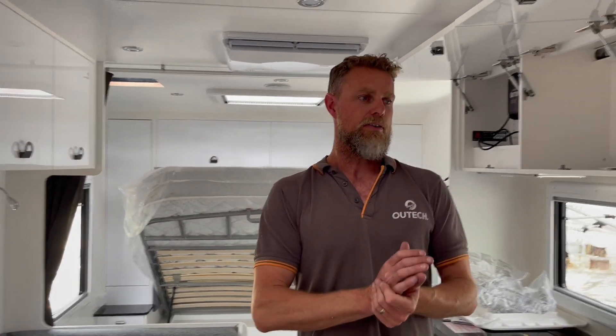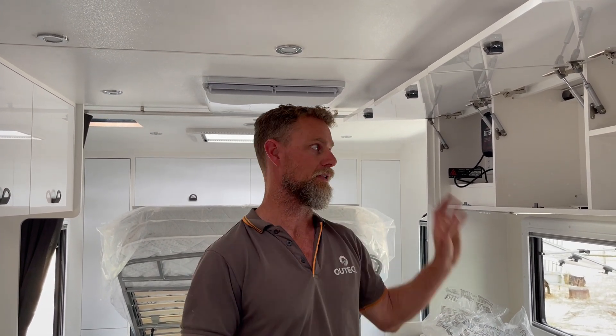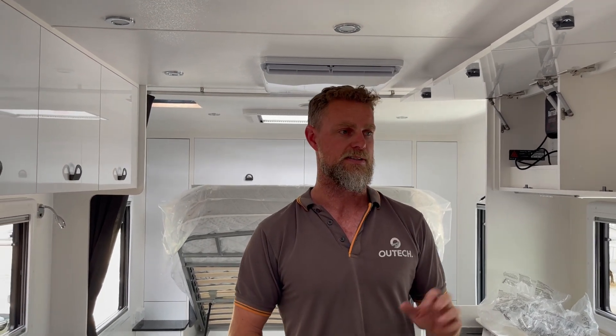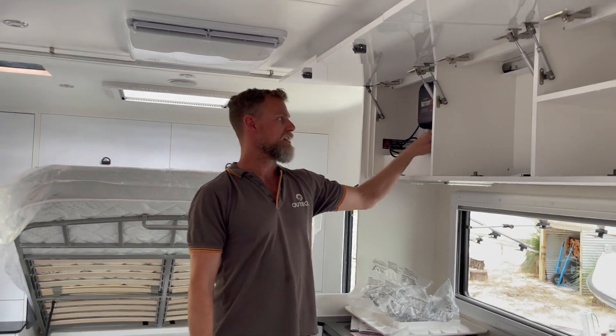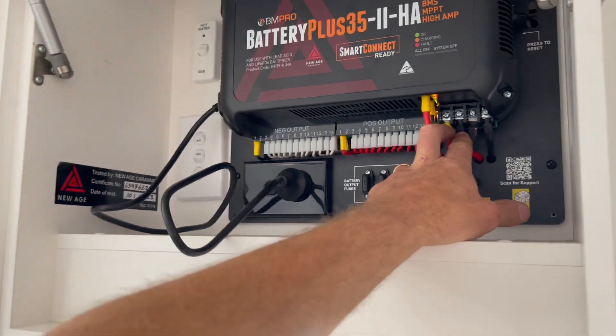What we've done just to get the battery charged is we plugged the mains in. We're doing all of our functional testing of the 240-volt system, which includes the battery charger, to make sure everything is working and compliant. At the same time, we have the ability to monitor through Symarine as well as the BM Pro tablet Trek 3 screen. We can actually monitor voltage at two points. When we set Symarine up, we voltage-monitor at the battery, so it's literally measuring voltage at the terminals of the battery.